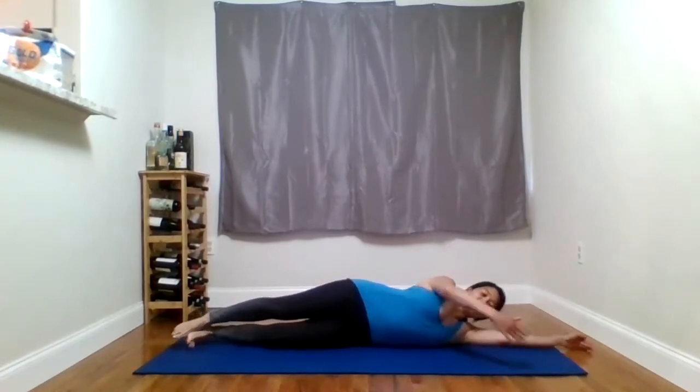So let's give our quads a break and work on the outer thighs. If you use the edge of your mat, you can lie nice and straight. With your arm up, you should feel a little struggle to be balanced. If you find that with the kickstand hand, you still feel very unstable, you can bend the bottom knee and it'll give a little bit more stability, okay?